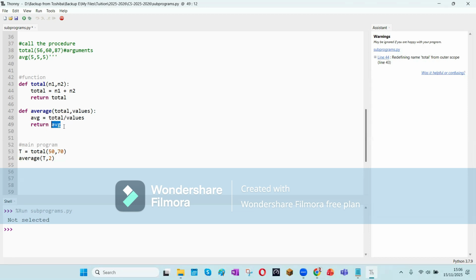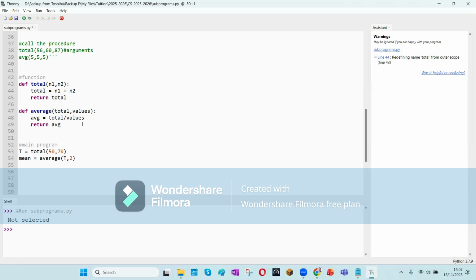Now remember, when it is returning the average, if you really want to hold the value, the result, you need a variable. So I'm going to call this mean, equals. If you use a variable, the returning value will be stored. Otherwise, you can simply print using the print function without storing. Now this is an example where the output or the result of one function was passed into another function. Who did that? The main program.